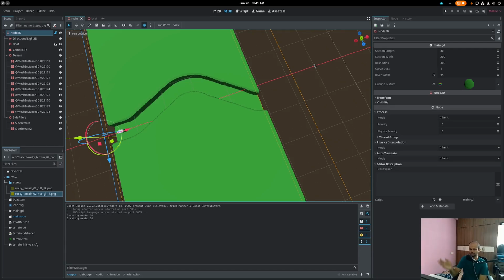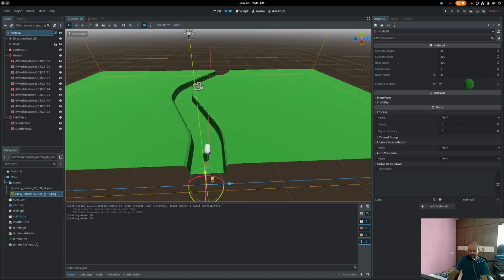Let's say x goes out of bounds, I don't want to deal with all those things. So that's why I want the player to stay at the same position, camera as well. Player will only move side to side as it has to, and the terrain will move backwards. So that's how we create the effect of an endless runner, terrain moving backwards.